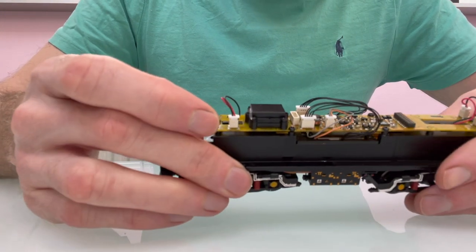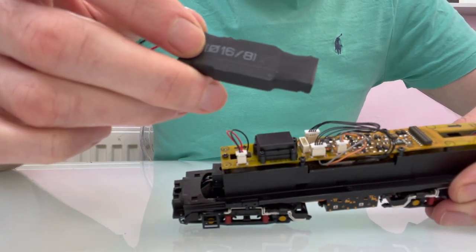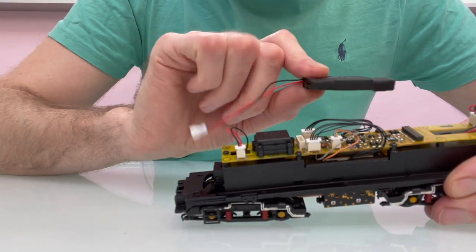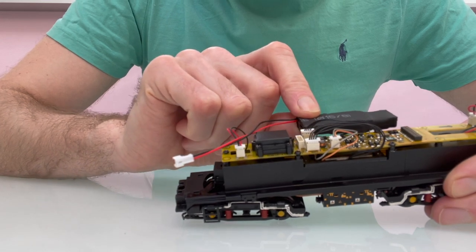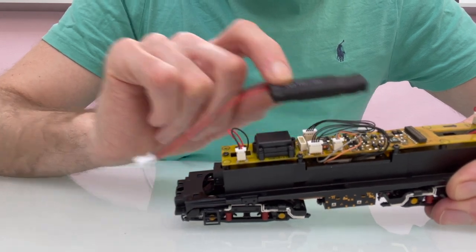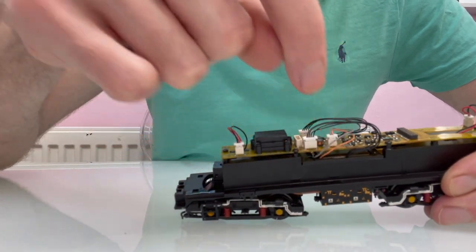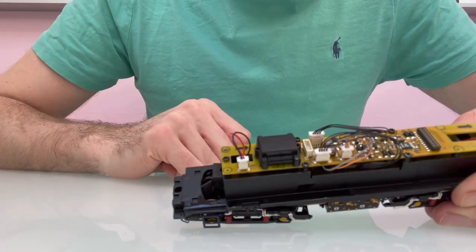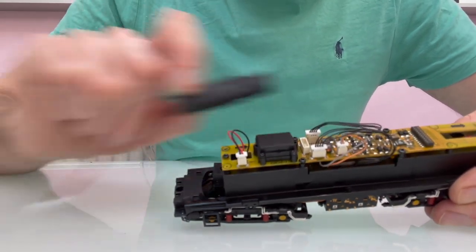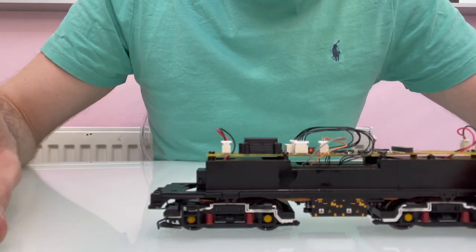I've also thought I could be slightly more adventurous and use something like the double iPhone Slim, which I know sounds good in a Class 20 because it's what I've been using for a while in the older models. But there might be a few issues with things getting in the way. What you'd probably have to do to use this one would be to take off these plugs and sockets and solder the wires directly onto the circuit board - that would clear quite a lot of space, but I don't know if I necessarily want to go to that much trouble, and it will affect the warranty.